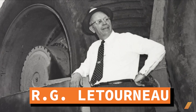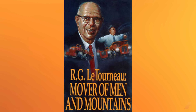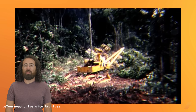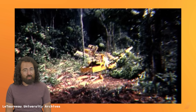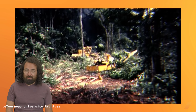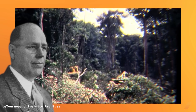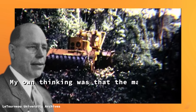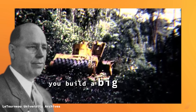Pretty much all you need to know about inventor and engineer R.G. LeTourneau is summed up in a quote from his 1960 autobiography, R.G. LeTourneau: Mover of Men and Mountains. In it, he describes a machine he designed to cut supply lines through dense jungles in South America, which he affectionately called the Jungle Crusher, having trouble crushing some particularly large trees. Quote: "When confronted with a situation like that, established thinking would have you believe the trees are too big. My own thinking was that the machines were too small. And once the problem becomes as simple as that, you build a bigger machine."